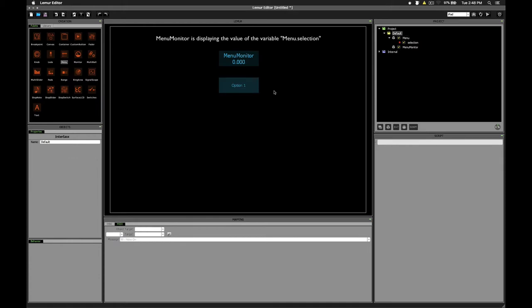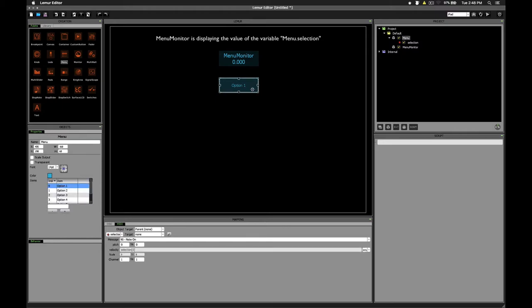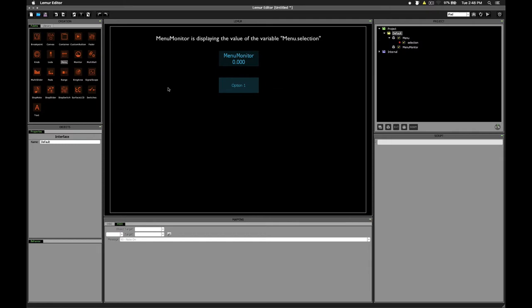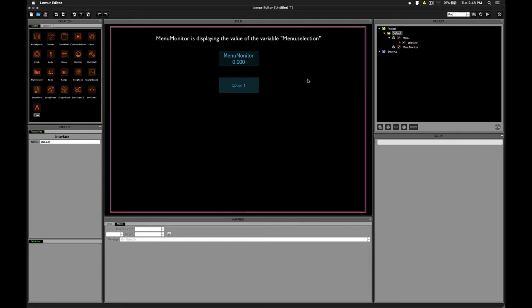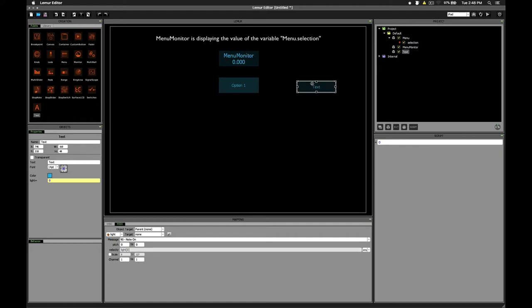All right, so then now I guess the next question is about scripting. What would you do to cause a selection to affect something else? Well, you can decide whether you want to put a script inside the menu object itself or if you want to put it inside of the object you want to affect. Like, for example, let's just take the text object because that's an easy one to work with. I'll do an example both ways because they're actually pretty similar.